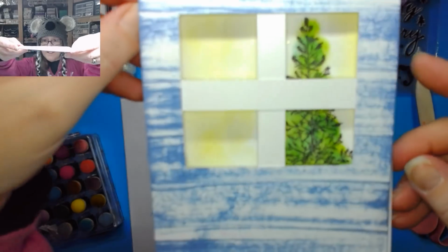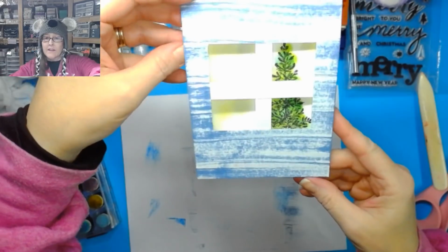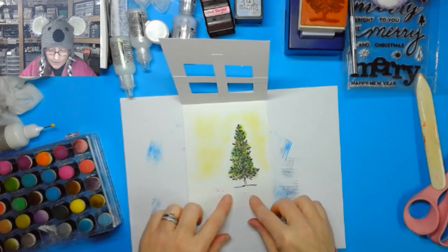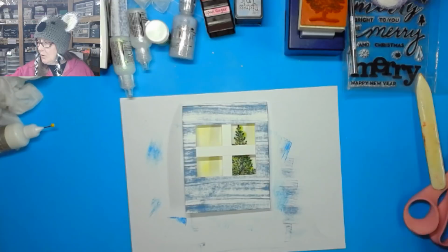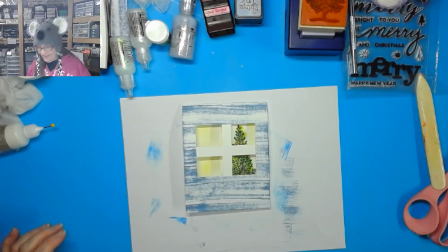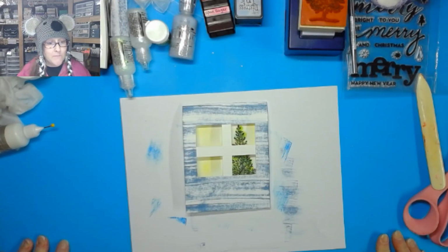Look at that. This turned out really cute, did it not? And I could put maybe a panel across here to cover up my little boo-boos. And I think I'll probably do that. So, you will have to tune in next time as we see what happens in the saga of the Nouveau versus the Stickles versus the regular glue, which seems to work the best, right?